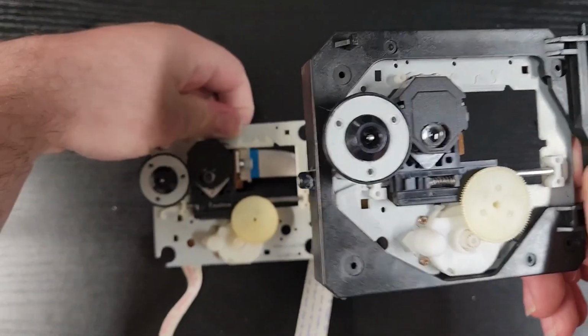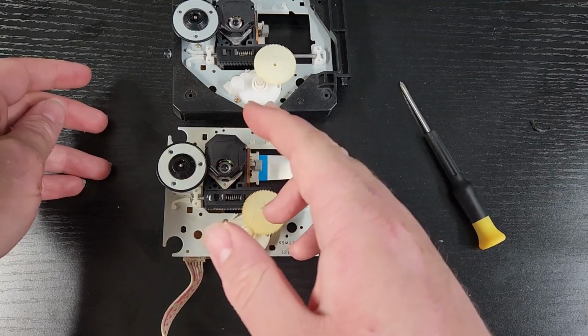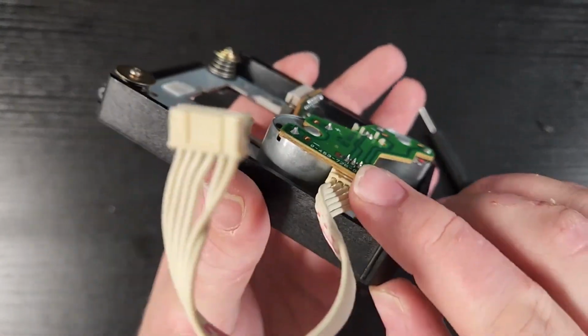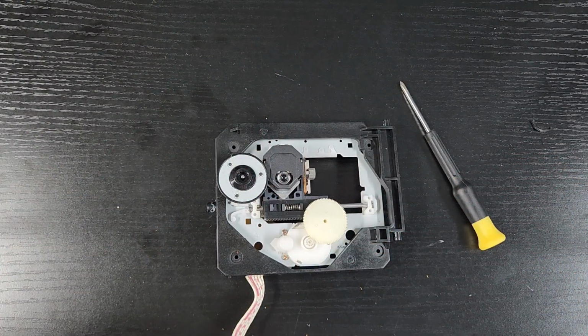So I got the old one here, oriented the same way. So I'm just going to pull a ribbon cable off and transfer it. There's only 2, which is nice. There's 1 put on, I hope. Hopefully that's seated correctly. Because if not, then troubleshooting is going to be really annoying.